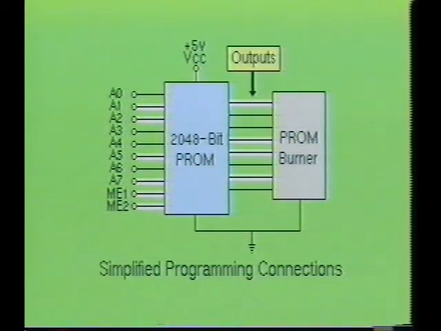Fourth, apply the high energy programming pulse to the outputs where the low bit levels are desired. Next, advance to the next output and or word, programming only one bit at a time. This sequence is continued until the entire PROM device has been programmed. This procedure is a basic process used to program PROM devices. However, when programming a given PROM device, it is recommended that you follow the manufacturer's guidelines.